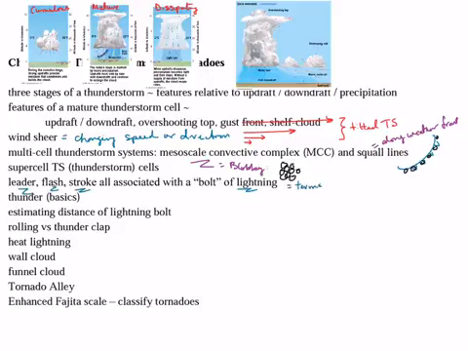Okay, so supercells, let's see. Let me add something to my slide here, if you don't mind. Supercell thunderstorms, they again start as cumulus, they go through the mature and the dissipating stage. But supercells almost always bring severe weather. I'll put severe. And they last longer, and like I said, they bring severe weather.